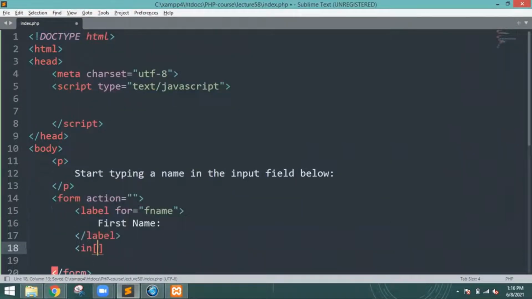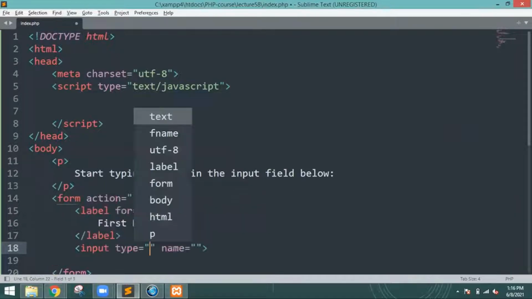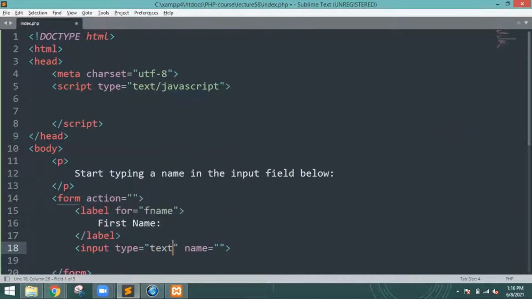Now let me give you the input for this particular thing. The input type will be given as text, and then the ID or the name is fname, and I will provide the ID. The ID will be the first name only. All things are provided here.